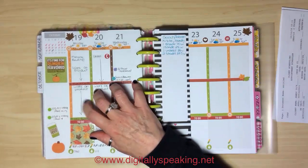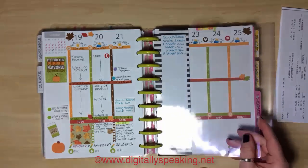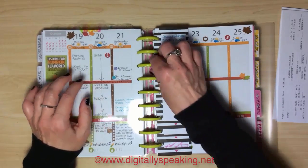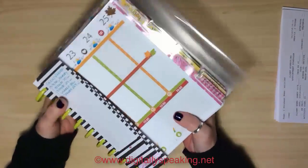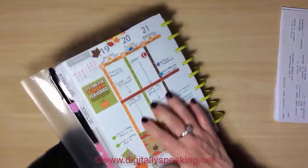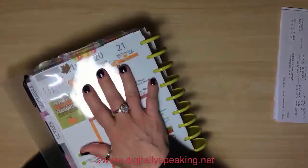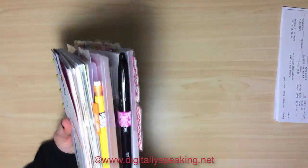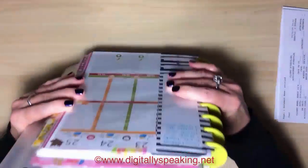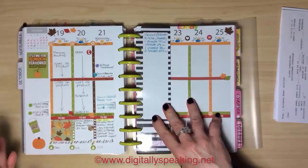Another purpose that this divider serves, which is one of the reasons that it's not a bookmark, because I tried that, it's a full page tab, is that regardless of whether I am working on the first part or the second part of the week, I can fold back my planner and have it in my lap, in my car, on my table, running it around and rubbing it on everything, and none of my stickers are getting partially peeled off, none of my sticky notes are getting curled back. This is just kind of a page protector. Of course, it'll be the same thing when I'm working on this side. I'll fold it back, and that goes to the back side and protects everything on that side. So that's the reason that I have a full page divider on my today page.